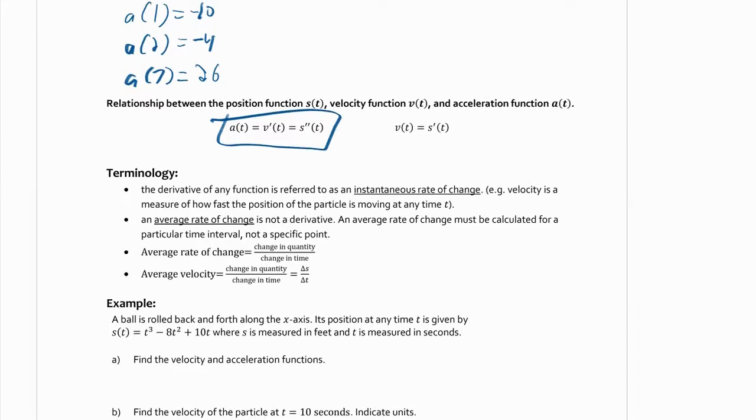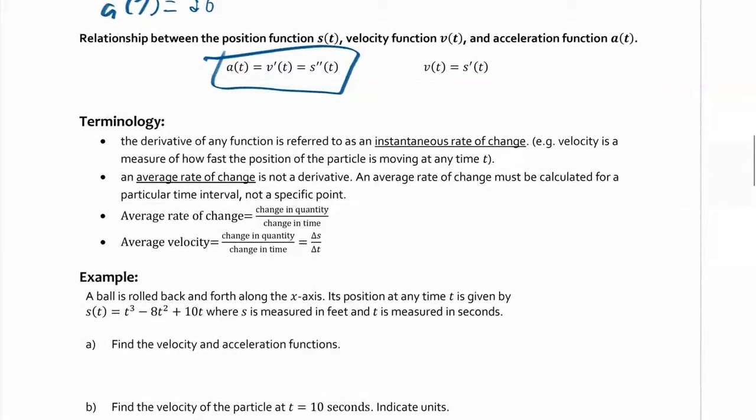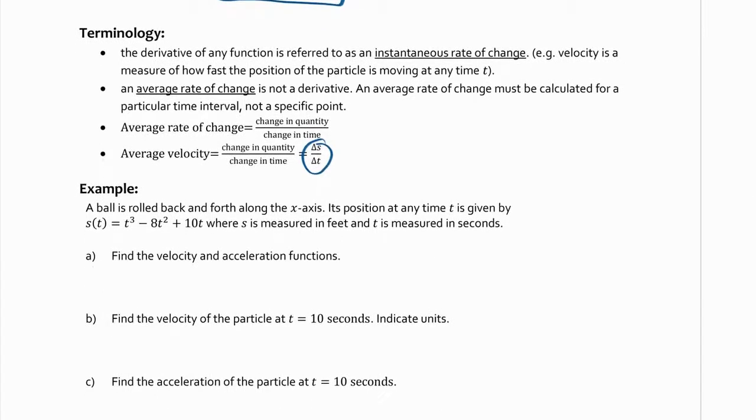Finally, our terminology. The derivative of any function is an instantaneous rate of change. So an instant velocity, an instant point. An average rate of change is done over 2 periods, over a time interval, not 1 point, but more than 1. So to do an average rate of change, we have a change in quantity over a change in time. And to do an average velocity, we also need to be really, really careful. Average velocity deals with position. Doesn't deal with velocity. You only need to know position at given points. Okay, let's do some examples. This is back to the earlier example we did.